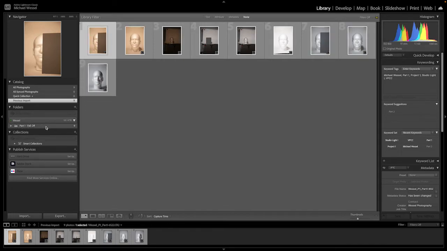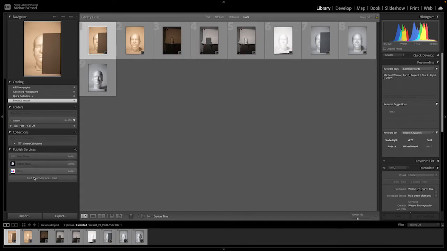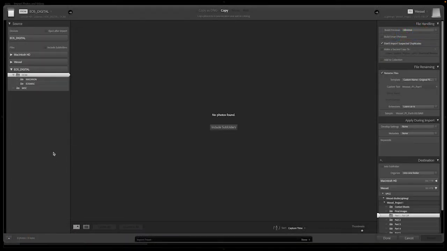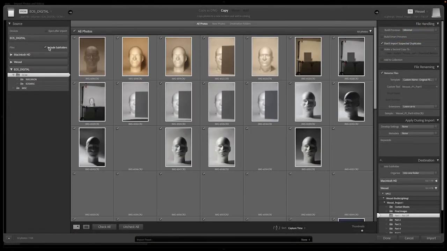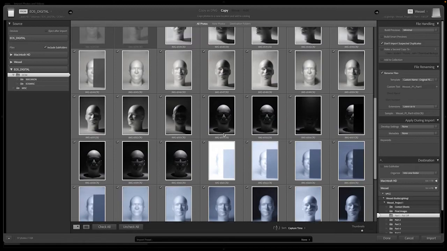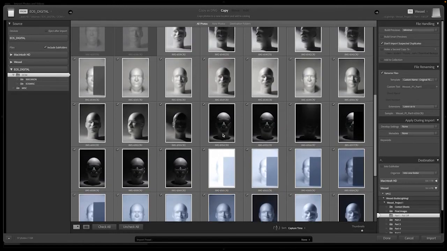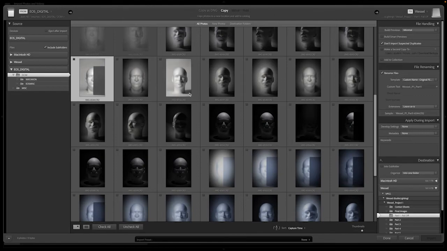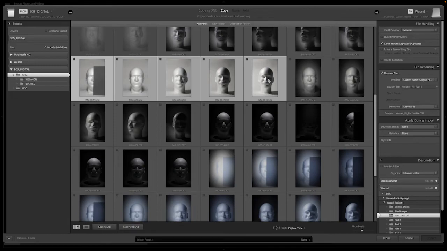So we've got our Part 1 fall off here, and next what we're going to do is come down here to import again, and we're going to include those subfolders on our drive here, and it's found those. We're going to skip all these other images that we don't need, and we're going to go to the first files that are for Part 2. So for Part 2, we can see that it starts here. We're going to uncheck all, click on here, grab the 5 files that we need here. And it looks like I did this last one wrong here. That's not fortunate, but I've got all 5 photographs that I'll need for Part 2.